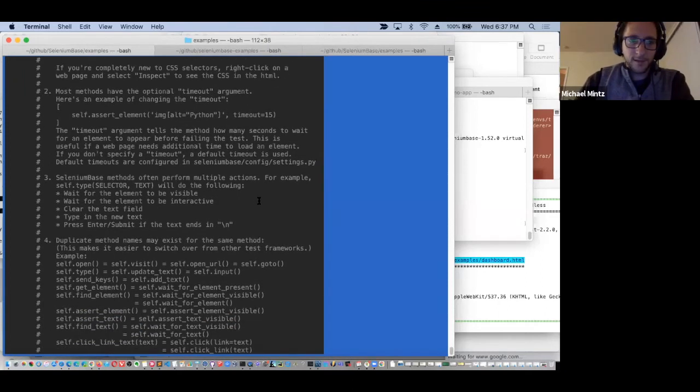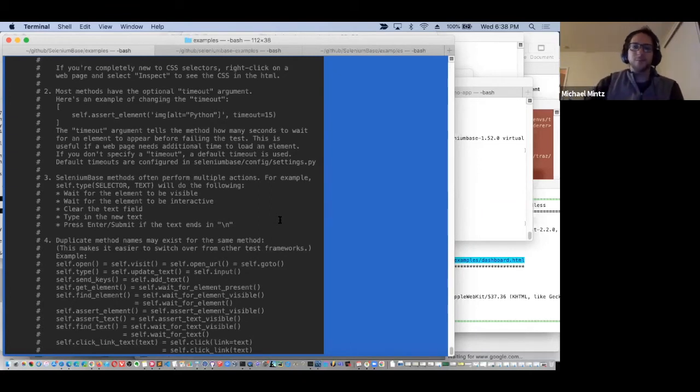So let's see, next, the Selenium-based methods often perform multiple actions instead of just one. When I use the type method to type text into the selector, it first waits for the element to be visible, then interactive, then it will clear the text field, then it will type in the new text, and optionally, it will hit enter or submit if the text ends with \n, which represents the new line character.